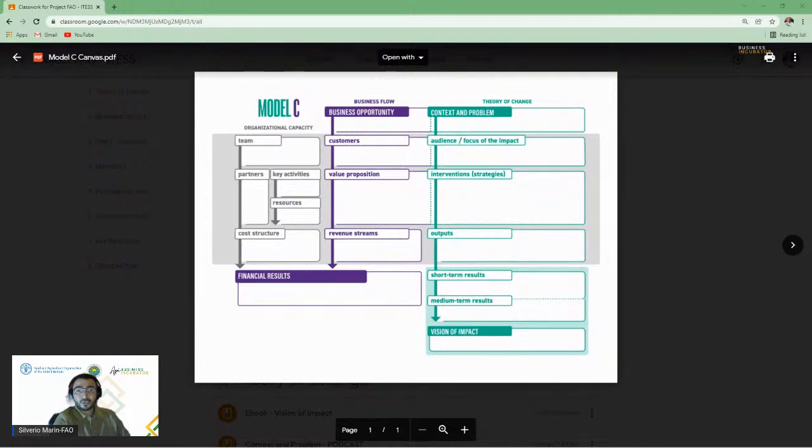Another question that you want to ask is, what is the strategy that you want to use? So the approach, how many steps are you going to have? Think about those elements. Examples of interventions and strategies could be monitoring, for example of environmental or socioeconomic issues.